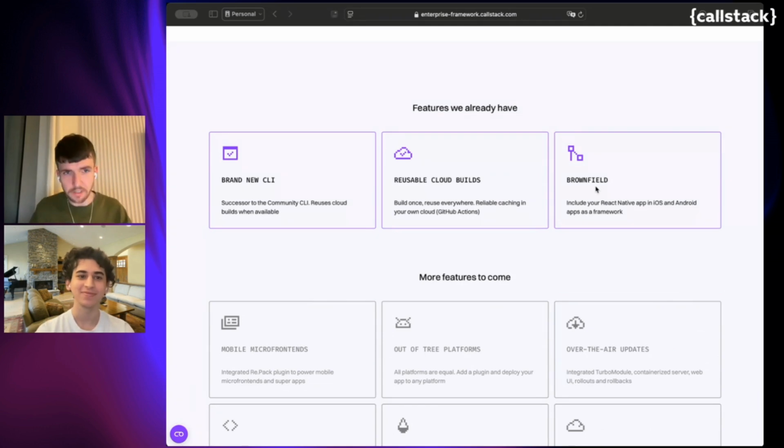So starting from next month, when we do a public beta, if you are interested to join and participate in that private beta, email me, mike@callstack.com, or go to enterprise-framework.callstack.com to read more about this. And you will have access to that. Basically, what it is at the end of the day is a command line tool. So the idea is that you will be able to just write enterprise framework build, and it will create the artifacts.